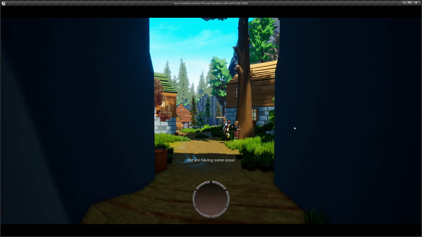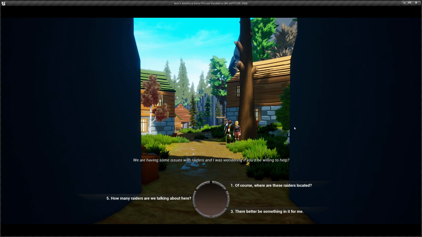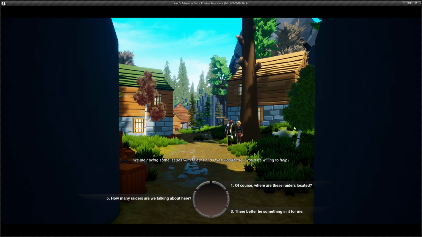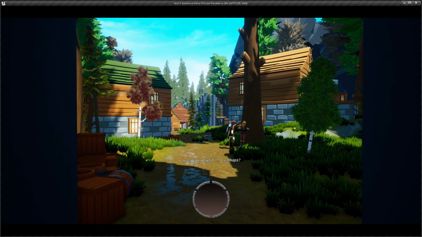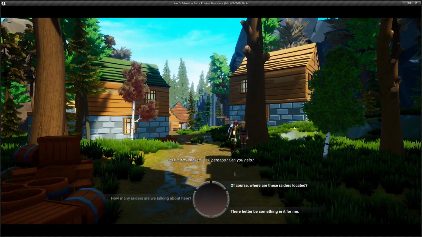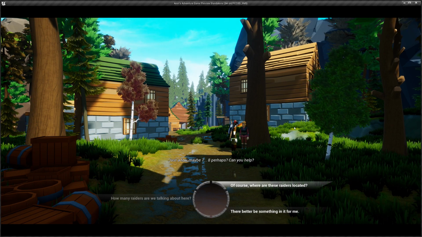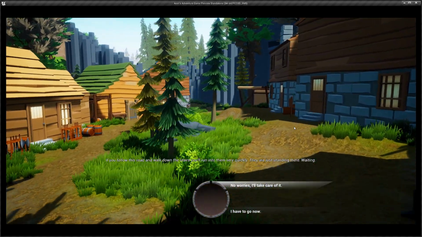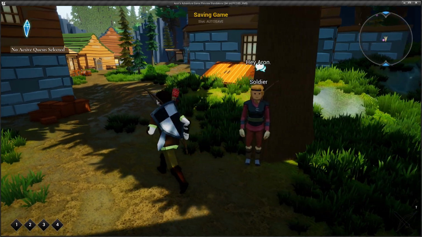Space is continue. And when I click now, you'll see that the text automatically finishes, so you can click through it. And now when I switch to my controller, I can actually move the thumbstick around, select one, maybe 7 or 8 perhaps. And as you can see now, the UI also updated. It removed those numbers because we're on a controller, so we don't need those numbers in front of it. I can skip as well, which is nice. No worries, I'll take care of it. Bye. Yay. And I move around.